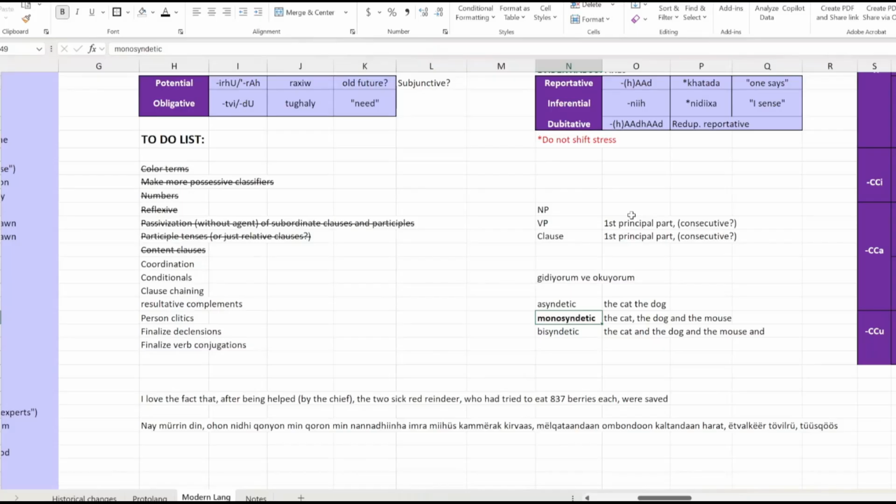So having the coordinator be a clitic kind of piggybacks off of that idea, and the question immediately becomes, which coordinand does the coordinator cliticize onto? Because it could either be a suffix on the first coordinand, or a prefix on the second coordinand, or if we wanted to go full Latin, we could have it be a suffix on the second coordinand, but I don't want to do that because that is very Latin, and apparently it's very rare.